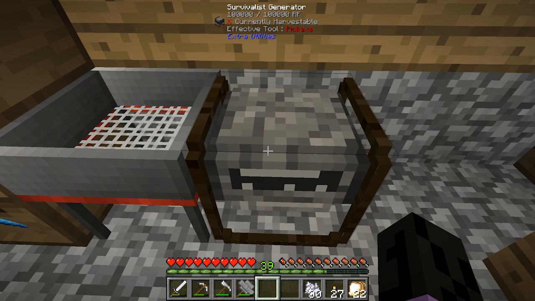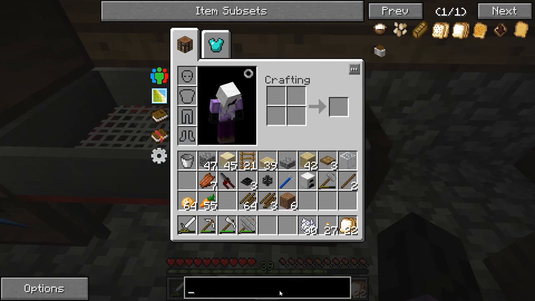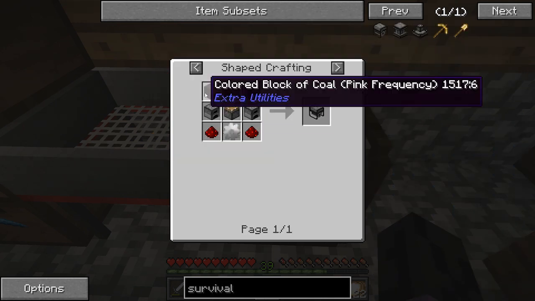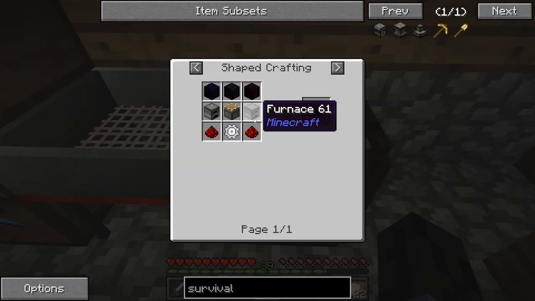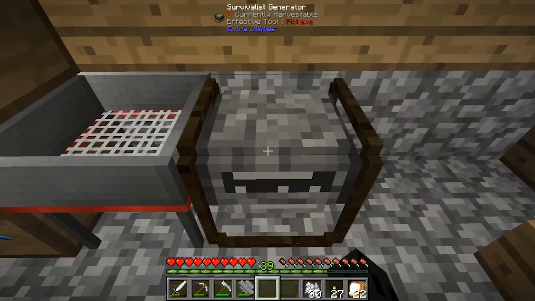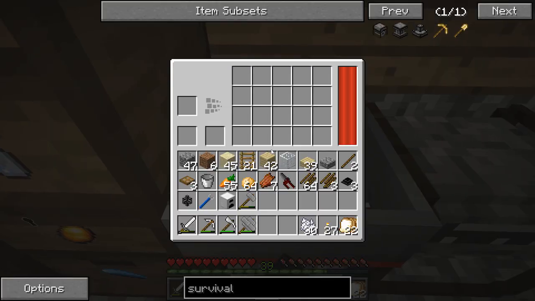I've also got our first RF generating survivalist generator. To make one of those wasn't too hard. It was 3 blocks of coal, 2 furnaces, an iron gear, and a piston, and some redstone. Not bad. Uses coal coke very efficiently.